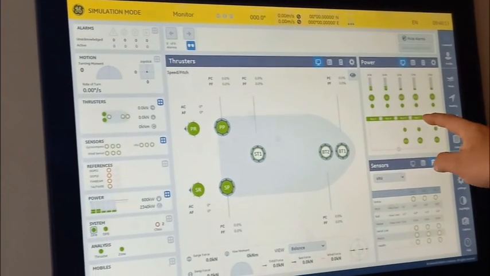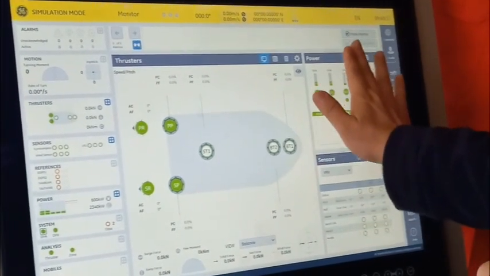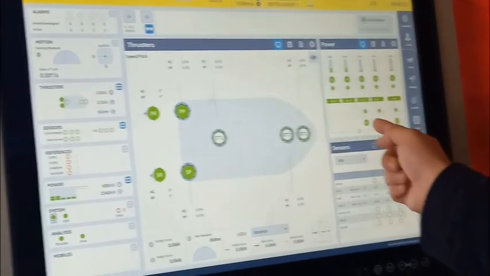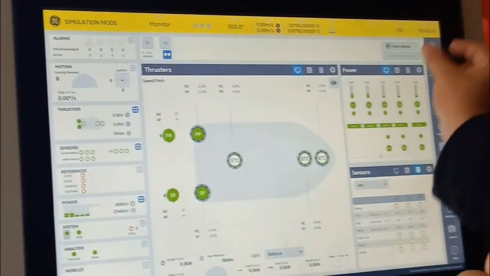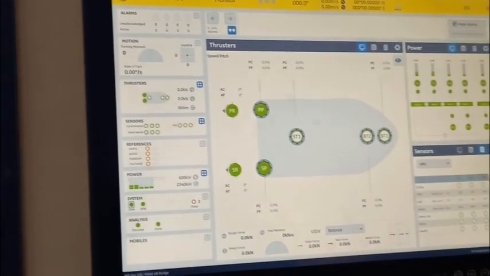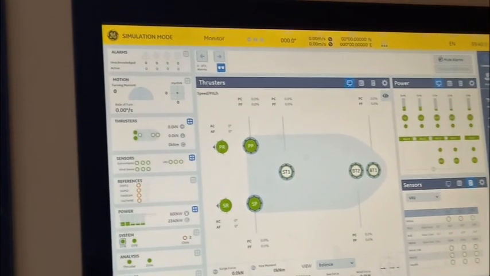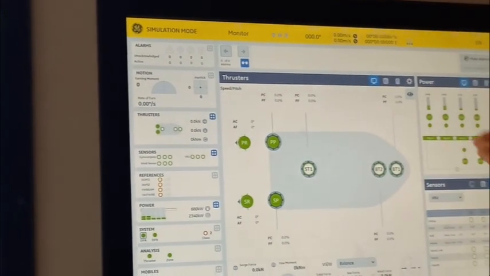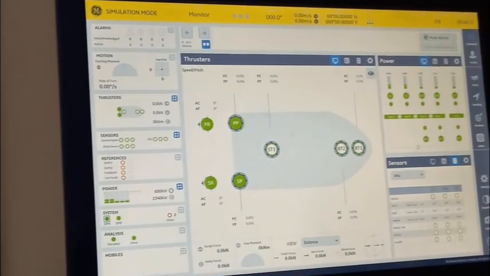Let's say you put this in one bus, right? When the load of this bus increases to 95%, DP will reduce the pitch command for BT1, BT2. Then the load of this bus will be reduced back from 95% to a certain load percentage, to protect the whole bus from blacking out, right?